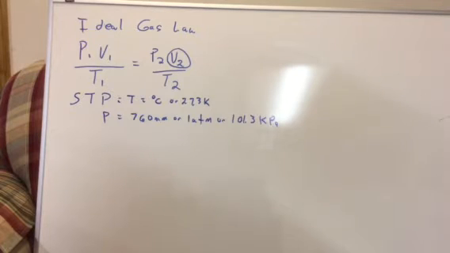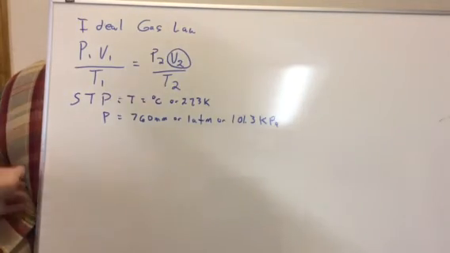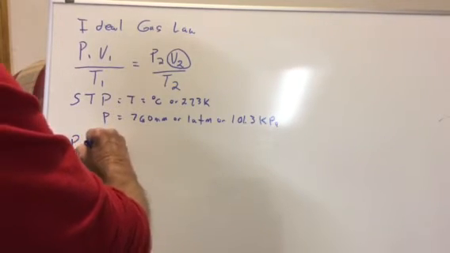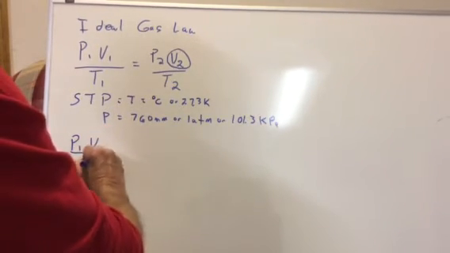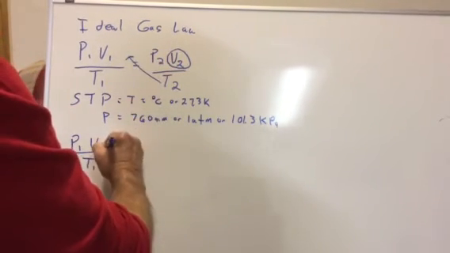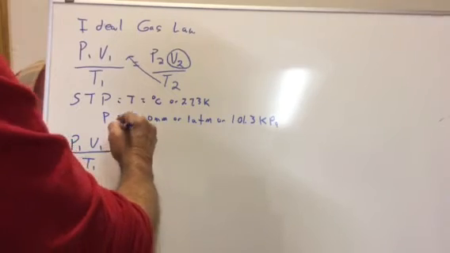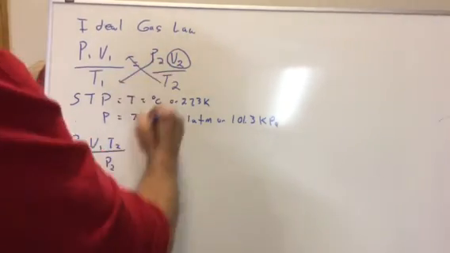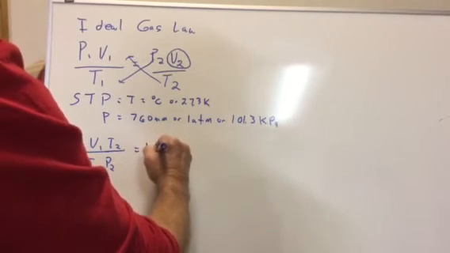If you keep track of units, it really doesn't matter, but I know some of you don't like units and you get lost in the units. So I think it's a lot easier to do it this way. So let me start out by saying I want to solve for V2. So I've got P1 V1 over T1. I bring T2 up, just doing cross multiplying, bring P2 down, and that then equals V2.